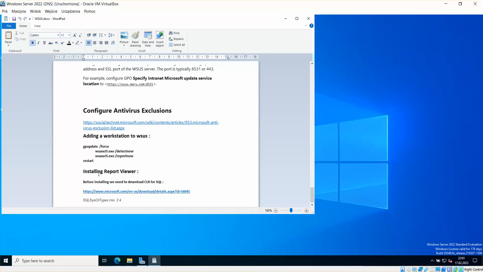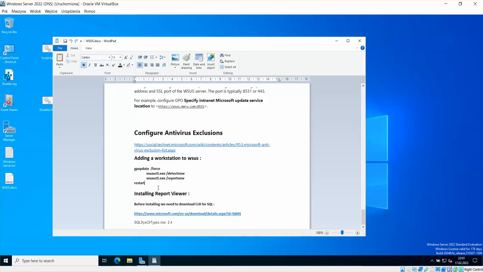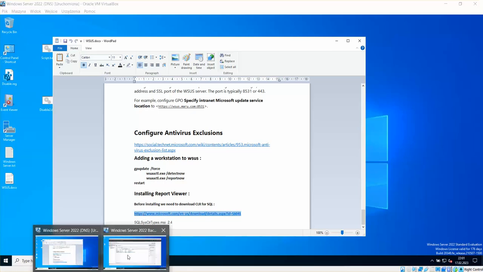And of course, the last thing that remains is installing Report Viewer. So before installing the Report Viewer, we need to download CLR for SQL, which is located here.